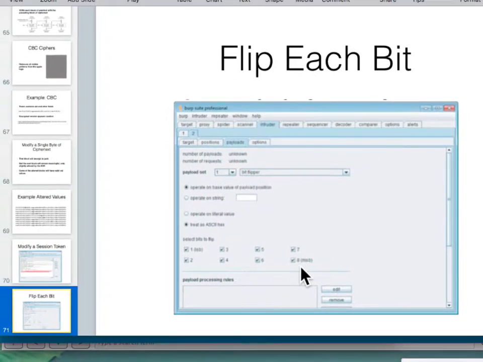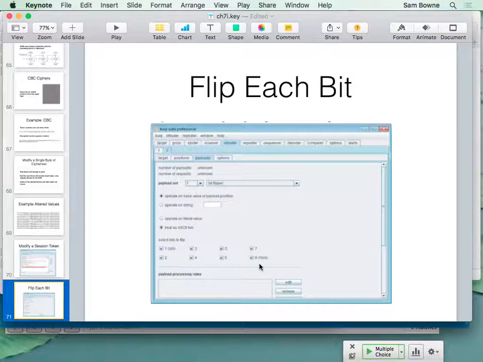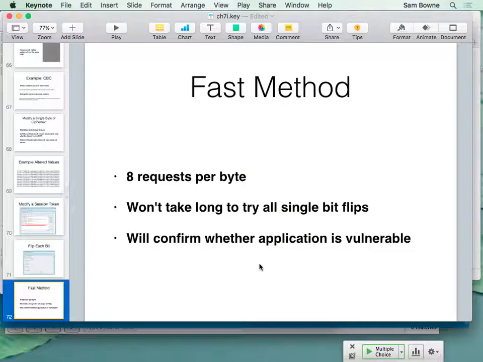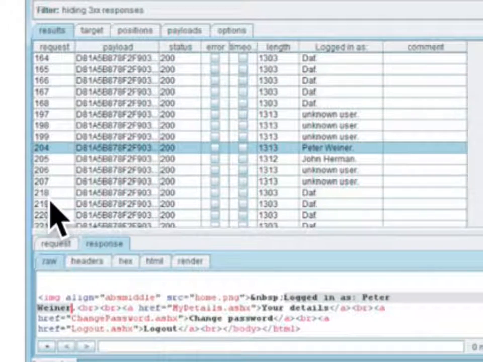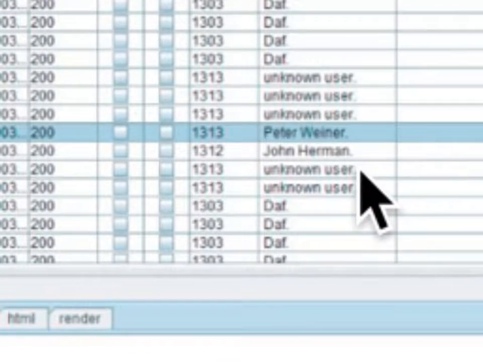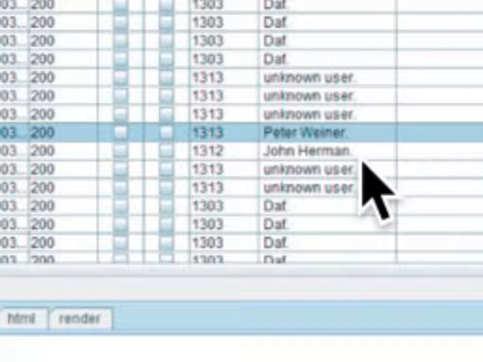And like I say, if it's using one of these vulnerable encryption routines, there's a fairly high chance that flipping 1 bit will still result in valid data pointing to another user. And it doesn't take too long. And here's the results. You have request numbers, which bit was flipped, and this is you, and these are unknown users, and here we hit a couple of other people's accounts. So it did successfully change the UID to something else, and so we have succeeded in getting into somebody else's account. It's kind of scatter fire. You don't really know what you're doing, but you have proven it's not random.